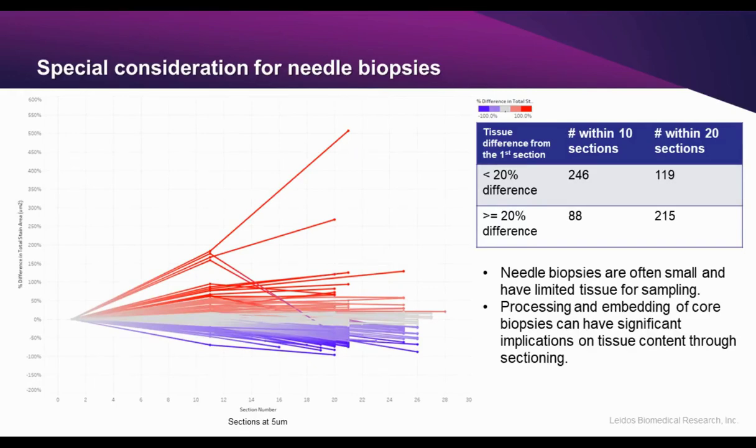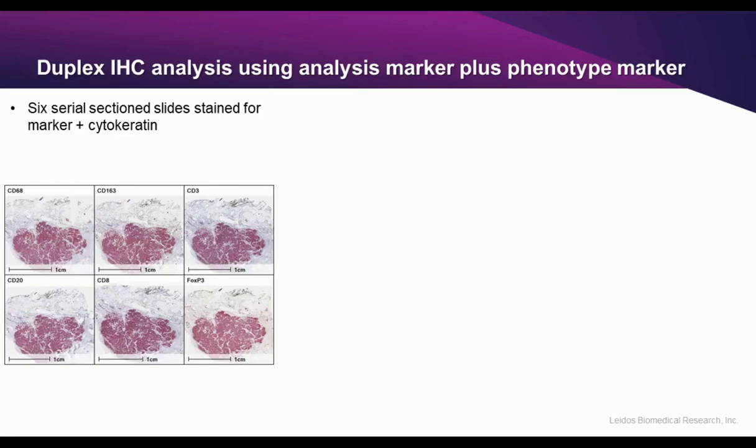The large changes in frequency and tissue area observed in the core biopsies were attributed to the initial biopsy size and how the biopsy was oriented, whether flat or tilted, or whether fragmented or intact. Due to the nature of needle biopsies, it is less likely that these would be suitable for multi-marker singleplex IHC studies that require spatial analysis. For this, we moved to running a duplex IHC.